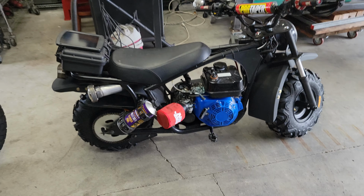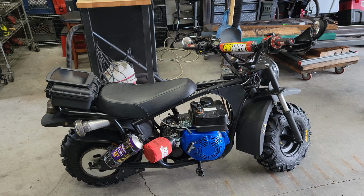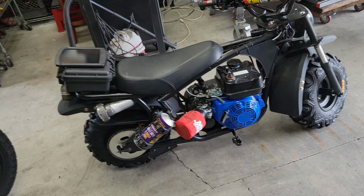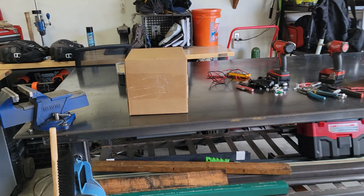I know I was talking to you guys about the mini bike and how I didn't like the blue color. Well, I may have come up with a solution. And today, we're going to see if we can make that solution happen. When you look at the bike, the blue is just so annoying to me. Anyhow, we've got a box here. Let's get it open and see what we got inside.